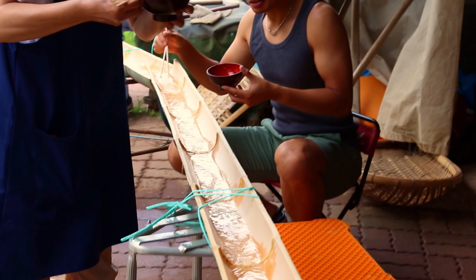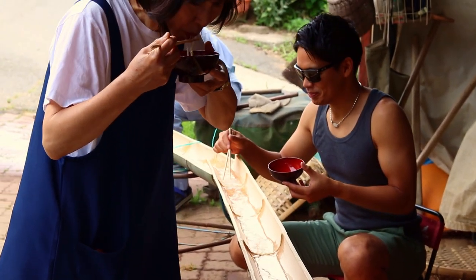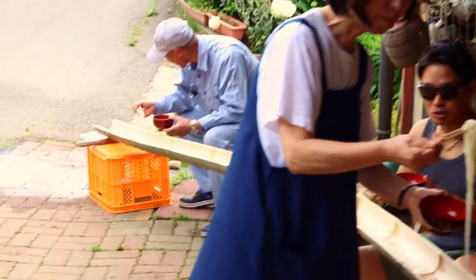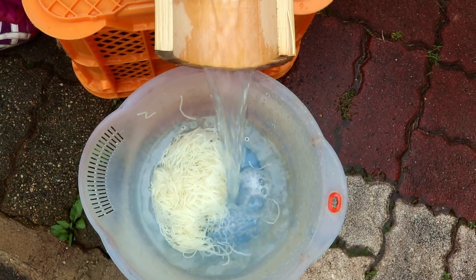It takes quite a bit of skill with chopsticks to be able to scoop up the sliding noodles. Any missed noodles end up in this bowl.